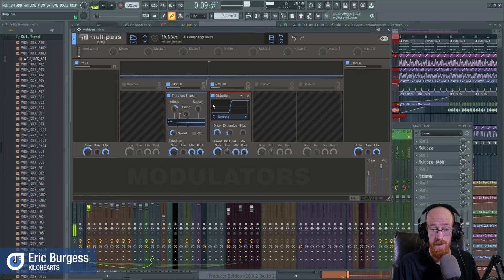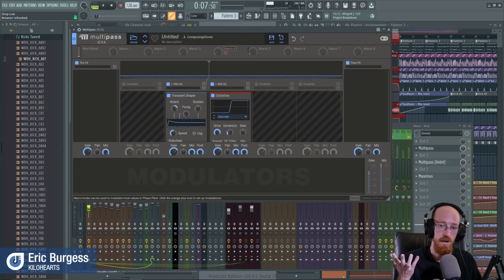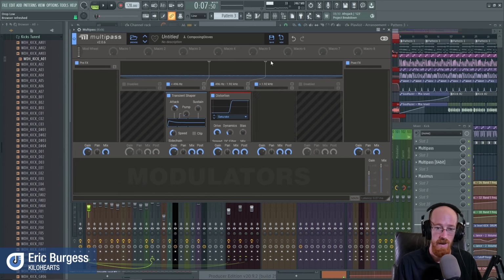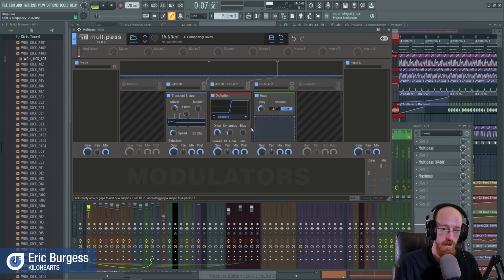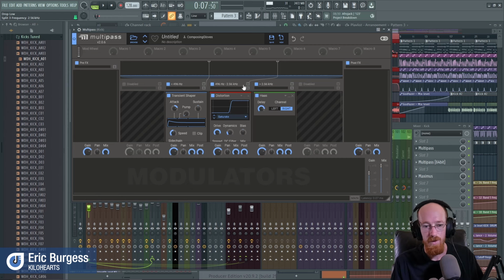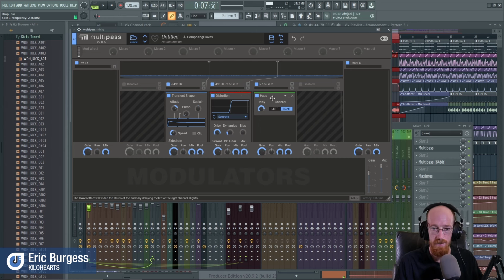Very quick, very easy. I'm explaining everything, so it takes a little bit longer. But usually it's like a couple seconds, make a few decisions. Things I also like to sometimes do that can be interesting is say I want the kick to be split. I could add another band here, toss it like way up here. And there is a Haas effect. We could make our kick stereo, which is something you would not normally do. But when you're multi-band, you can leave the lows in the snap alone, go after this high end, and give it some width.